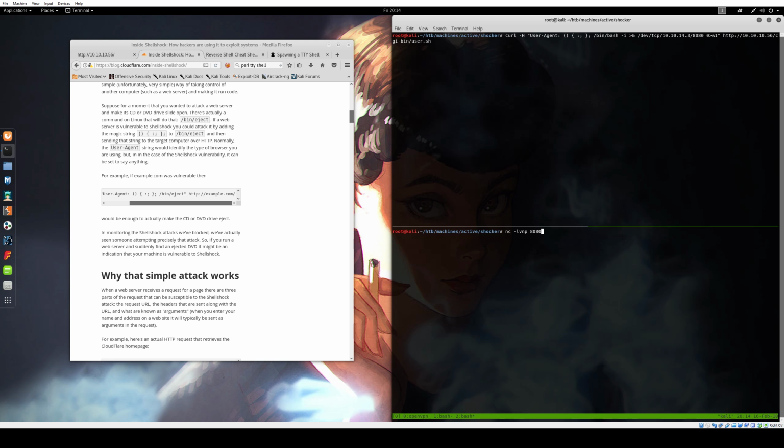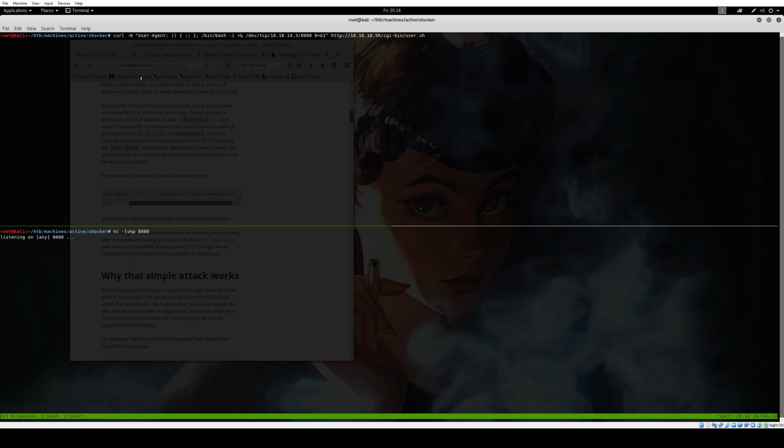So that now brings us to the attack, which in this case, let's start up the listener so we can actually do this live. We are going to bring this full screen for ease. We're going to curl, and we're going to set a header. That header is going to be user agent, our escape string, and then we're going to have it invoke /bin/bash. We're going to do a simple bash reverse shell, just basically feeding a bash shell output back to us. And we're going to do it against that user.sh. And down at the bottom, we should get, this wants to work. There we go. I don't know what the issue there was.